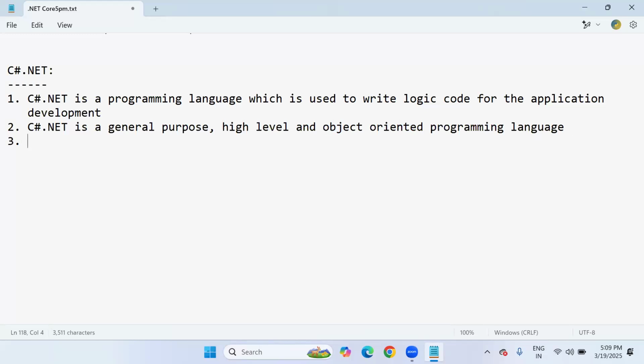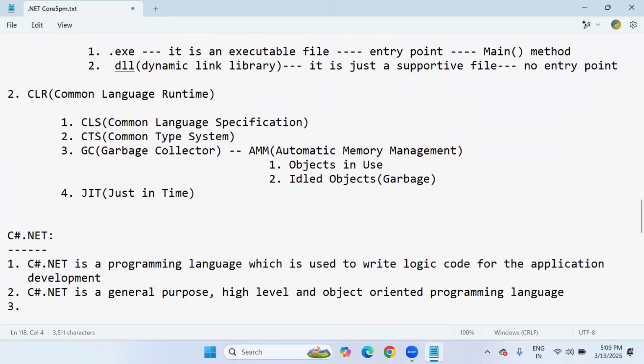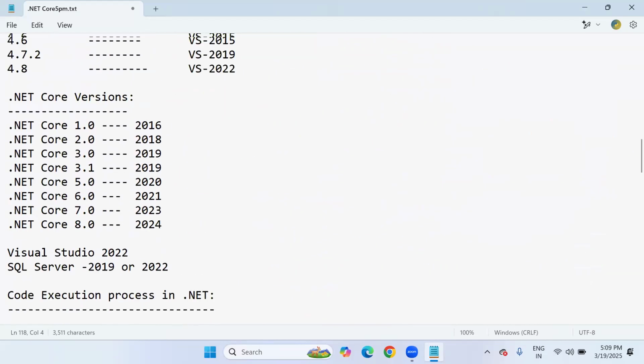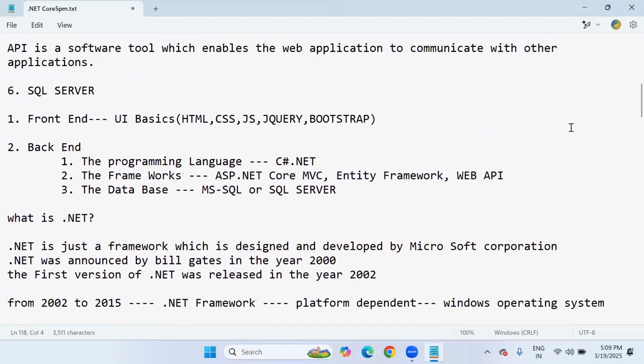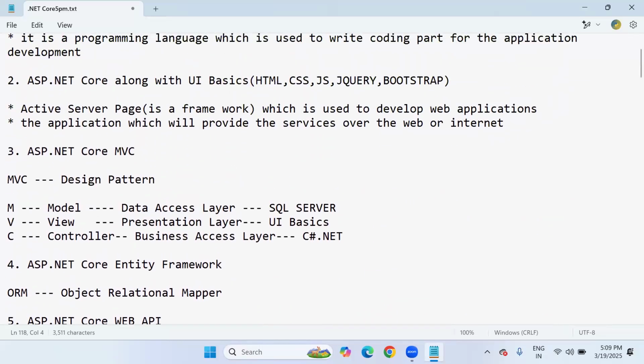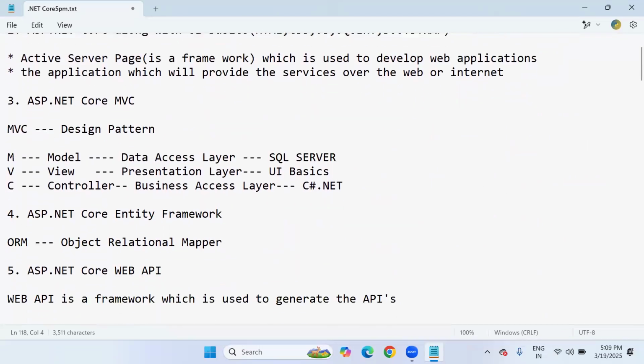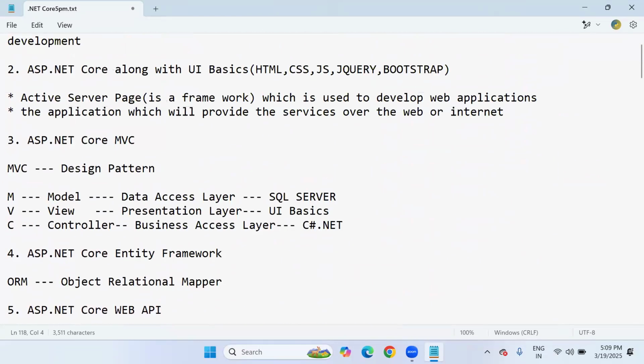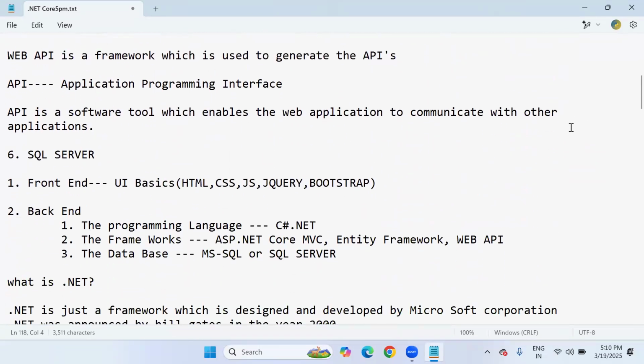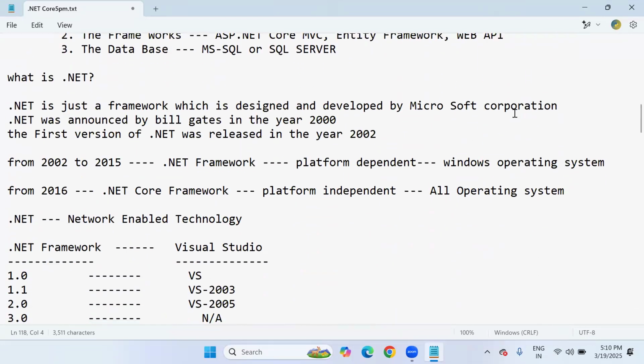C#.NET was introduced by Microsoft in the year 2002. I said already in the last demo lecture, .NET was announced in the year 2000 and the first version was released in the year 2002.